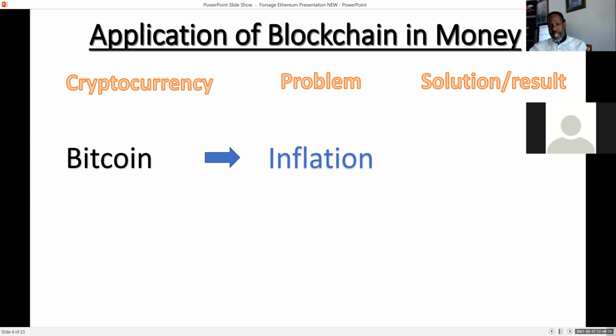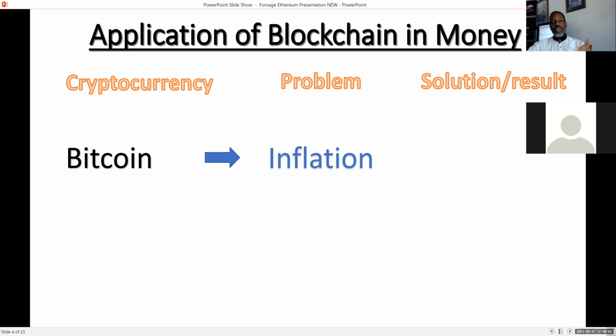It came to solve a specific problem, and that is inflation. The fact that our money, the normal money we have, whether it is the dirham, I don't know what you use in Dubai, is it AED, the dirham or something like that? All right, or the Japanese yen or the euro or the Kenya shilling. They always suffer from what is called inflation. What is inflation? The fact that your money loses value over time. What you were able to buy 10 years ago with a certain amount of money, you cannot buy that today. And 10 years from now, what you can buy today, you cannot buy because of inflation.